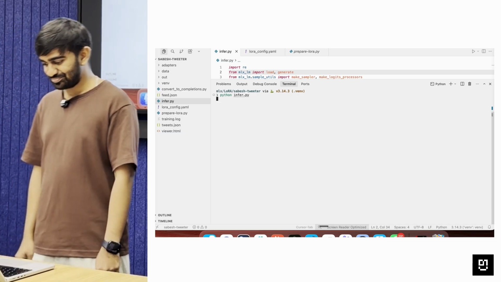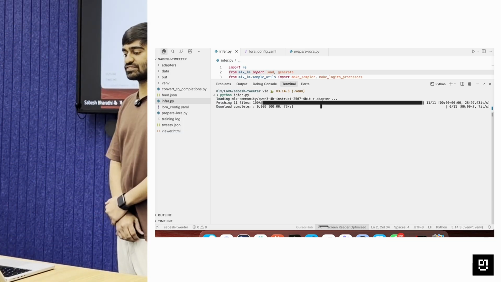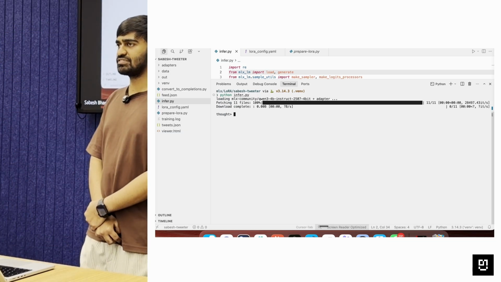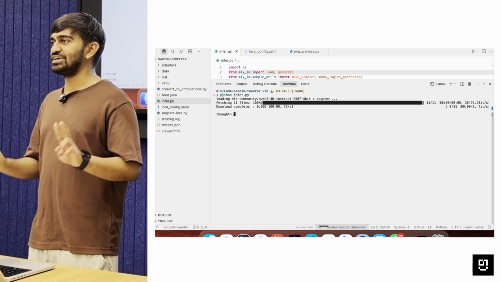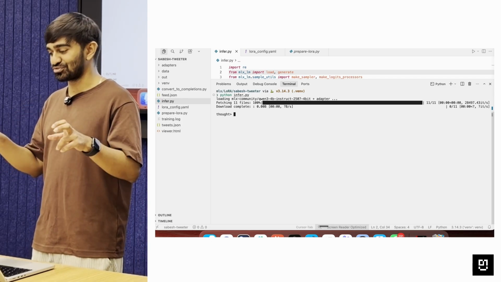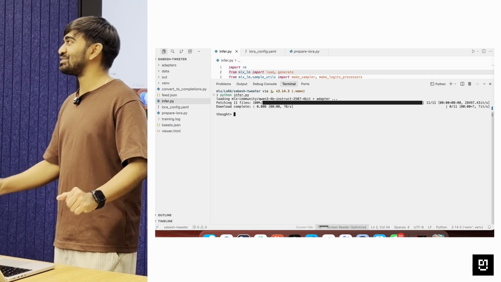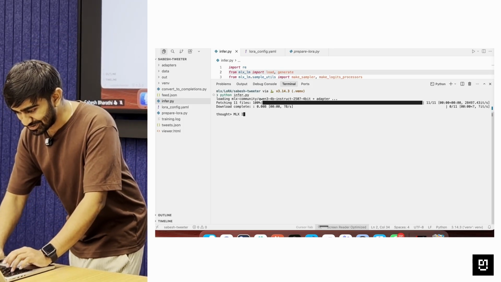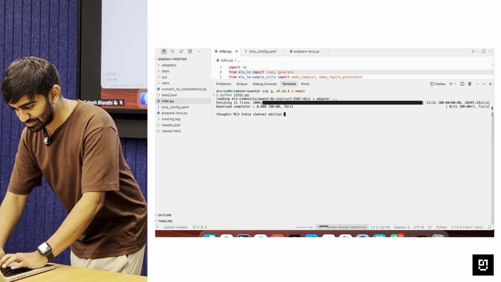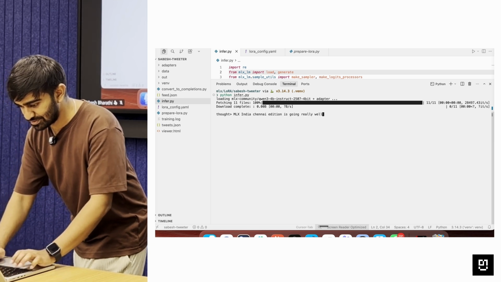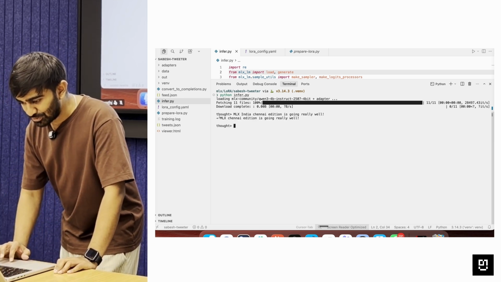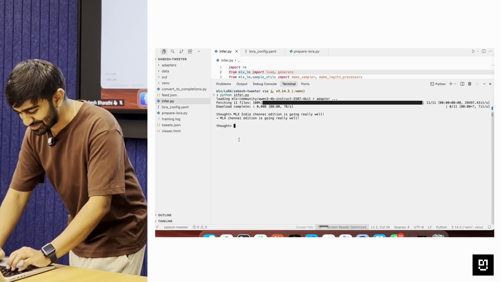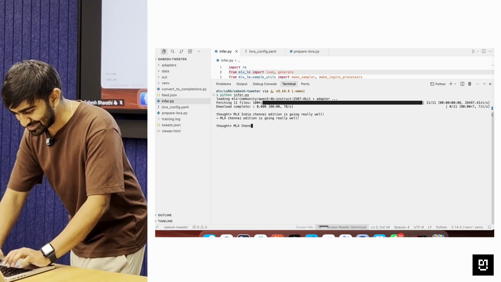The idea behind this Twitter bot is I give it some thought and it has to give me my style of tweet that is supposed to perform well. So excuse me if there are some profanities on here. MLX India Chennai edition is going really well. It just outputted the same thing. So I'll say MLX Chennai is great.